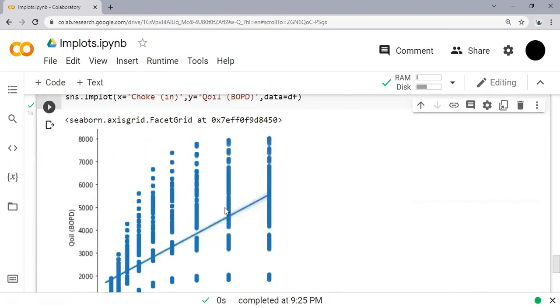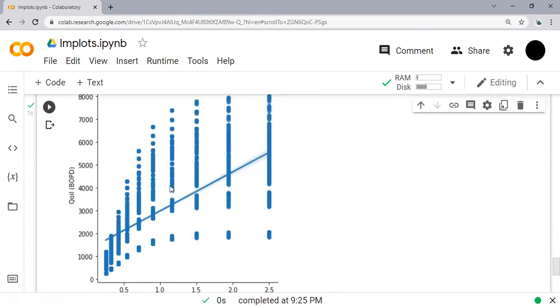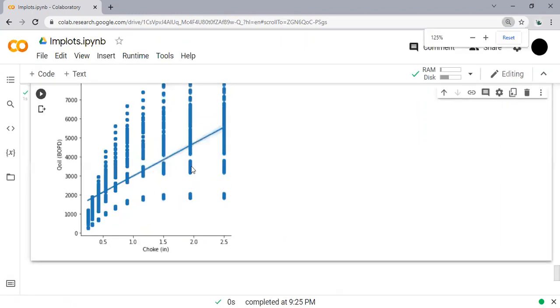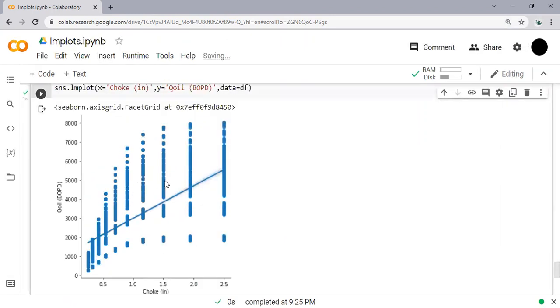Okay, interesting. So although the data is really scattered like this one, but still we can, it's not actually scattered, but yeah, you understand what I mean, like this one. But still, Python can also get the regression trend. And the trend is like this.